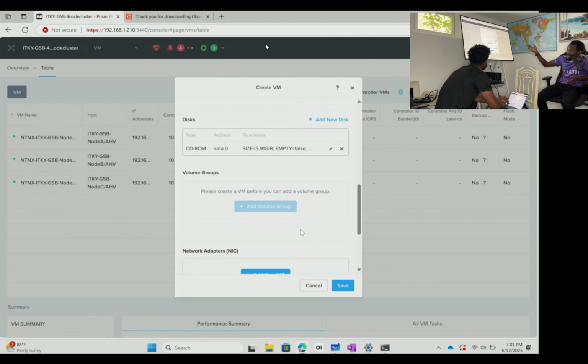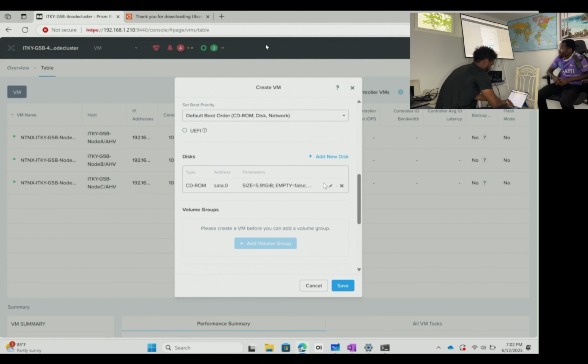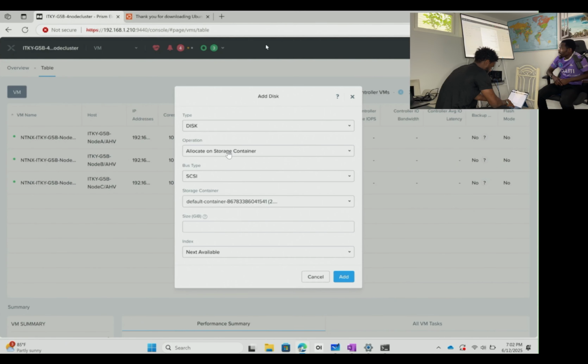But you didn't even add a hard drive. So you need to add a hard drive right now. So add a new disk. Scroll there, add a new disk over there. So change the storage container, or you're not cloning from anything. You're going to be adding a new disk. Leaving iSCSI is fine.